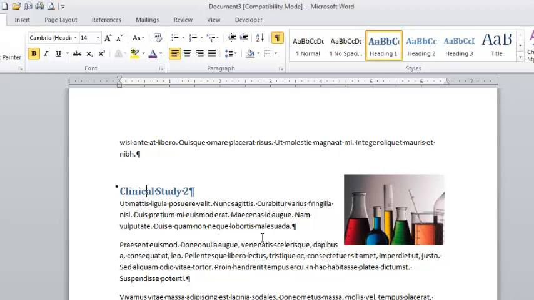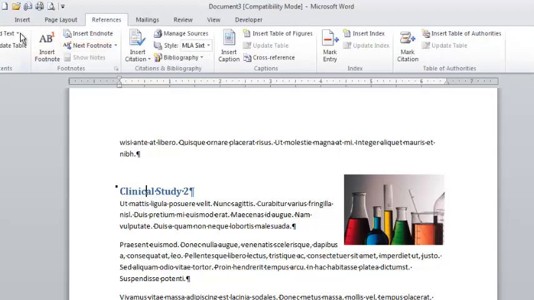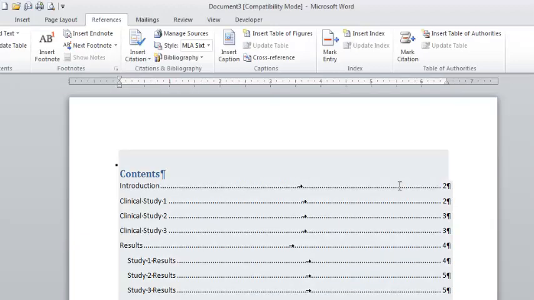The other way to mark things for your table of contents is on the References tab. And in the table of contents group, there's this Add Text button. You notice how level 1 is checked. This is similar to heading 1, heading 2, heading 3. If you mark things in this fashion, it will show up in your table of contents. You can also tell things not to show up in your table of contents here as well. That concludes my lesson on how to create a table of contents.